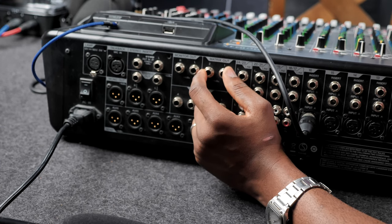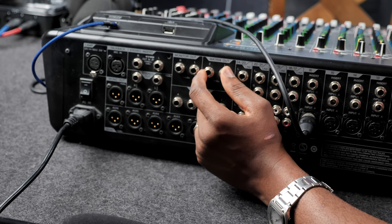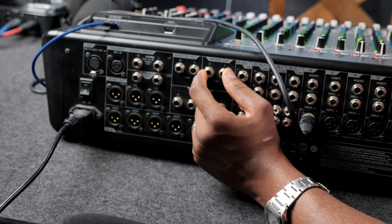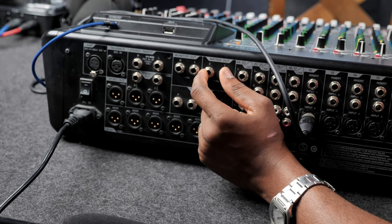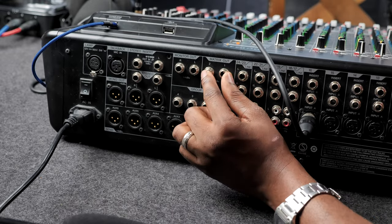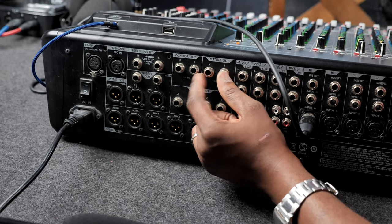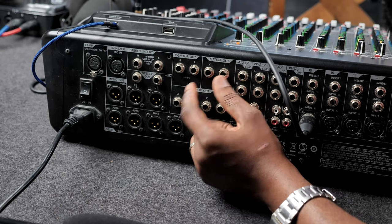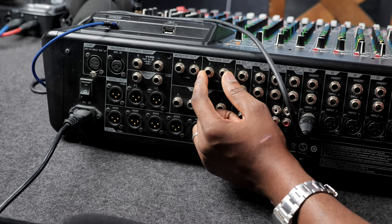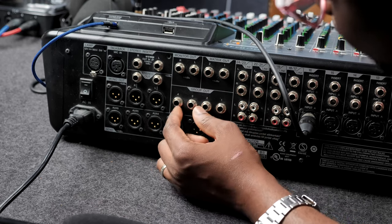Let's say you have your front of the house speakers set up with the bass speaker, everything, and you have maybe 4 or 6 extra speakers that you want to loop together just to fill the house from another angle. You can send your matrix to those speakers, which is different from your main front output. Or you can send the matrix output to another hall or another room. Or you can use it for online service, like I said. Or you can send the output to another mixing board for further processing. That's the matrix.